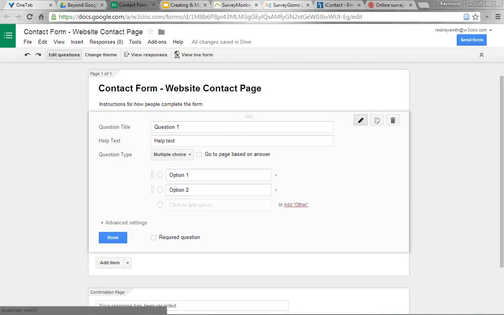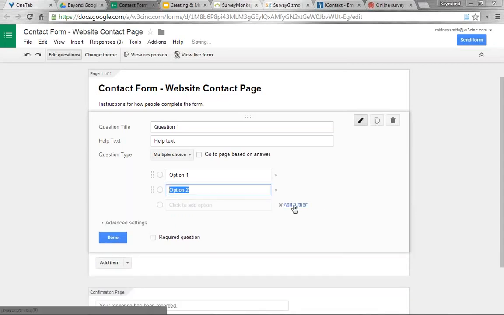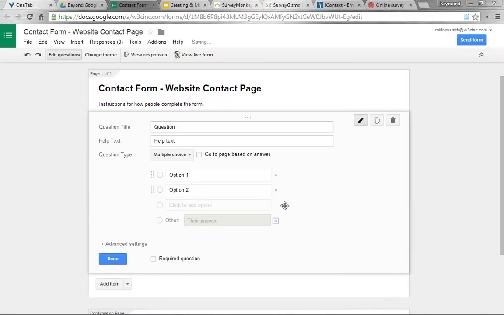Okay. If you want to give people an other option so that they can fill in their own option, you can go ahead and do that by clicking on the Add Other button that I just clicked on before. I'm going to delete it and see it there. It says Add Other, and then that adds the other. Now someone can enter in their own data. Okay, so if the option isn't available, they can go ahead and add an other, and then I can say this is a required question.